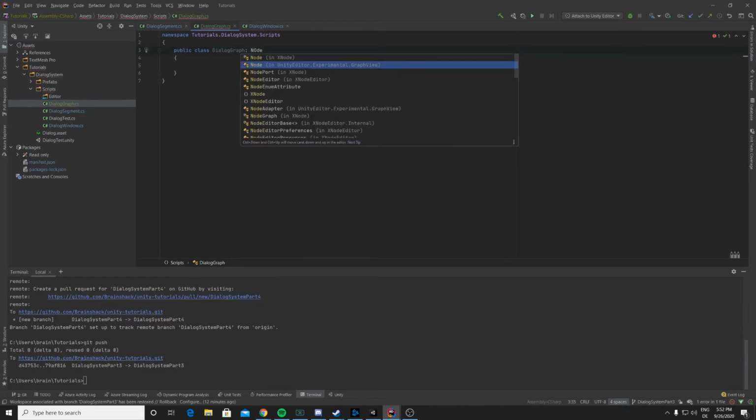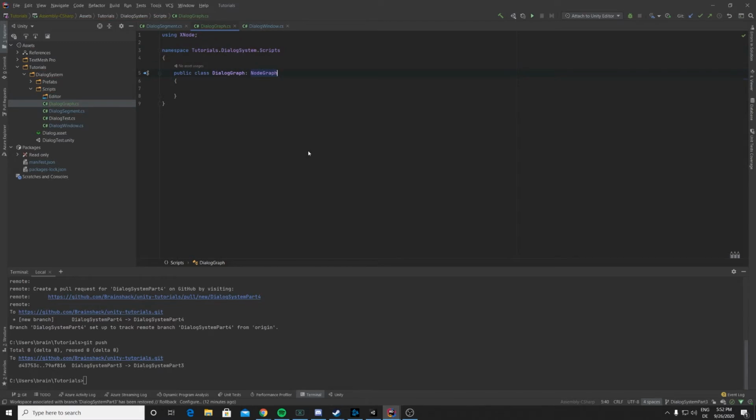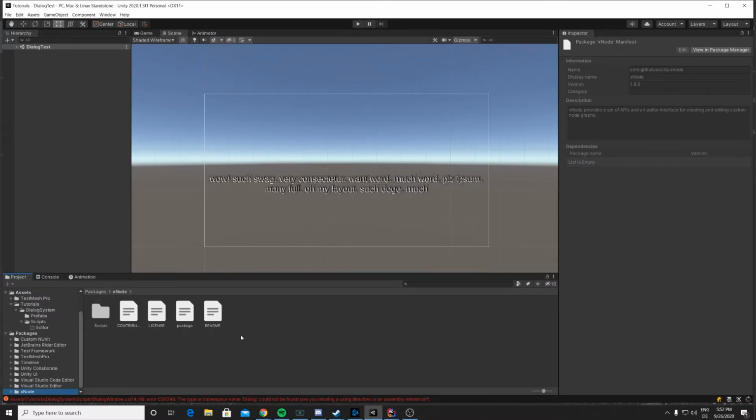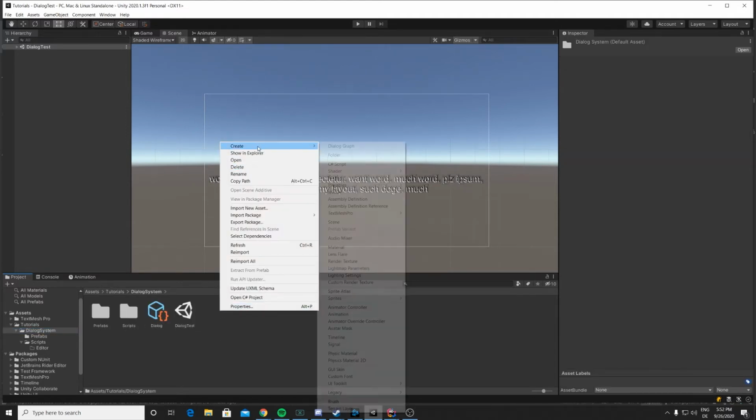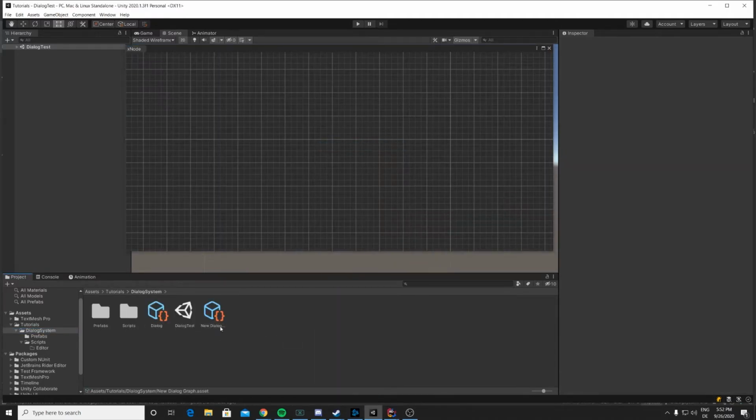This needs to inherit from NodeGraph, which is a class in XNode, and we need to add a CreateAssetMenu. With these changes, we should now be able to actually create our asset. So let's just go to this directory here, say create dialog graph.